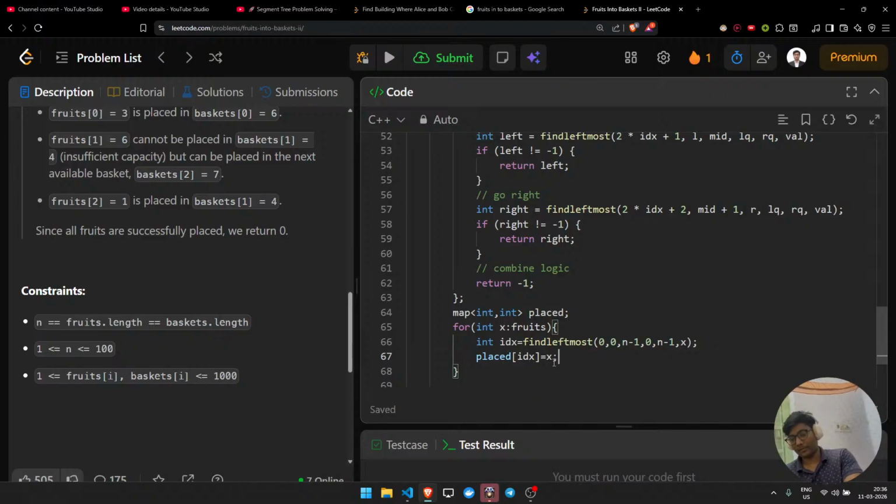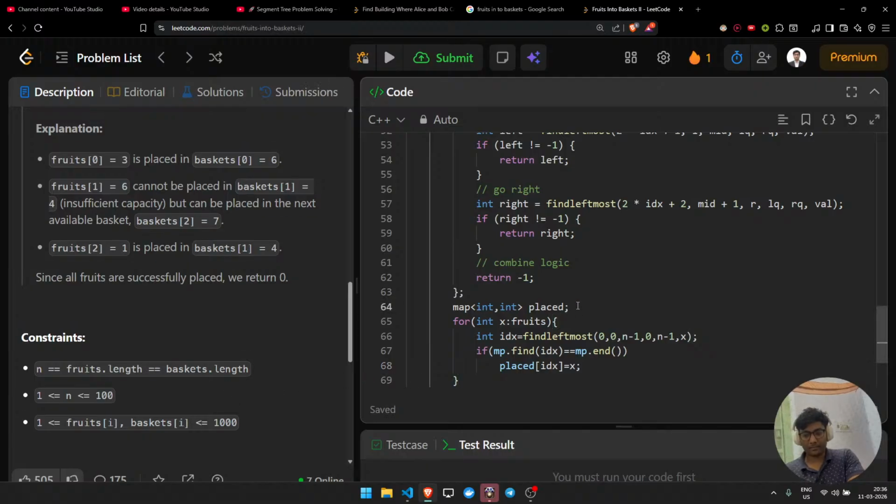If it is not placed already, if place dot find IDX equals place dot end, then only I will do the placing.